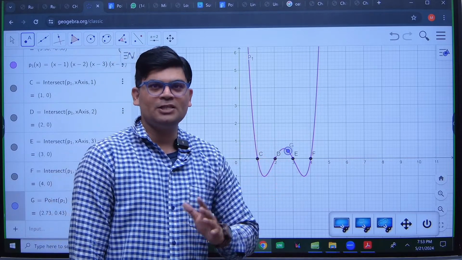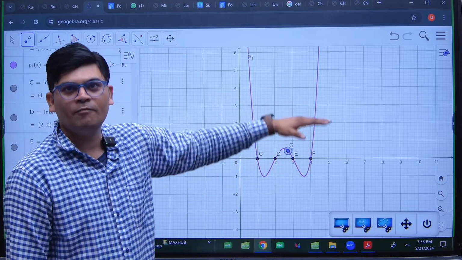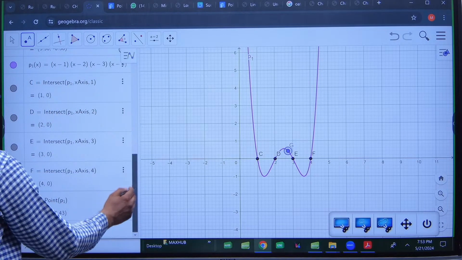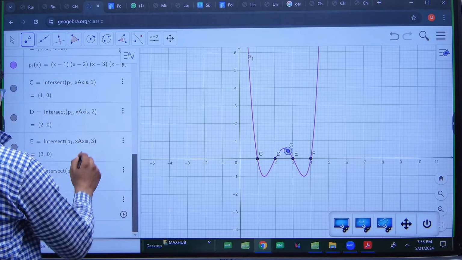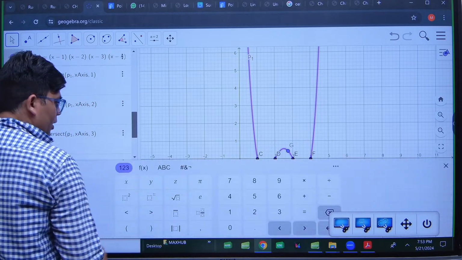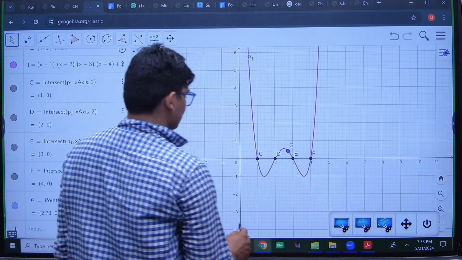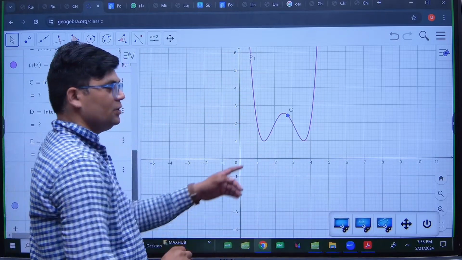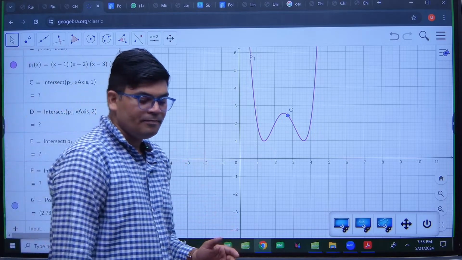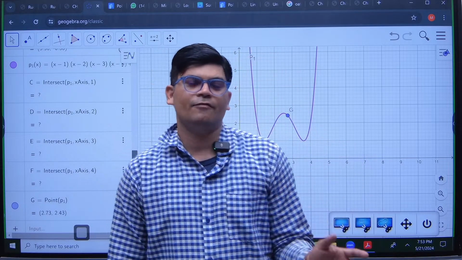This is the maximum. It is not necessary that you will always get 4. If I raise the whole graph by 2 units, it will never meet. See this? This is the graph. So if I raise the whole graph by 2 units, it will never meet. So it is not necessary, but the maximum number of times we can get the zeros of the graph.